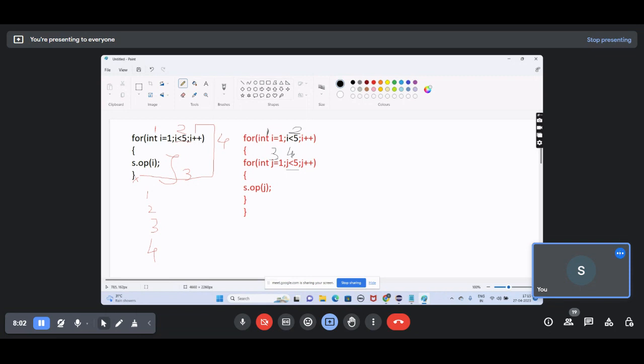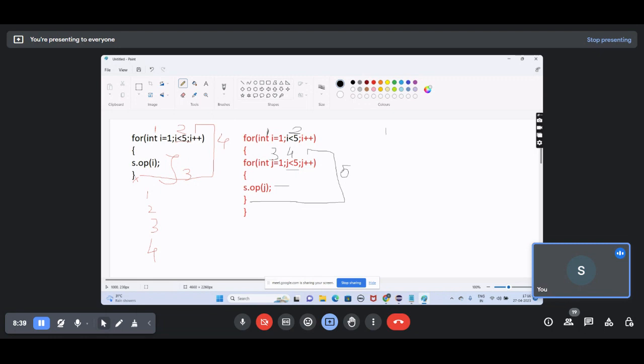So the condition is true. Then it will come into the body of that for loop and execute System.out.println of j. What's the value of j? 1. It will print 1. Then where will it go? It does not go to the incrementation part of i. It will go to the incrementation part of j only, because until the child for loop exits, it will not go to the incrementation part of the parent for loop. So this is the fifth step.